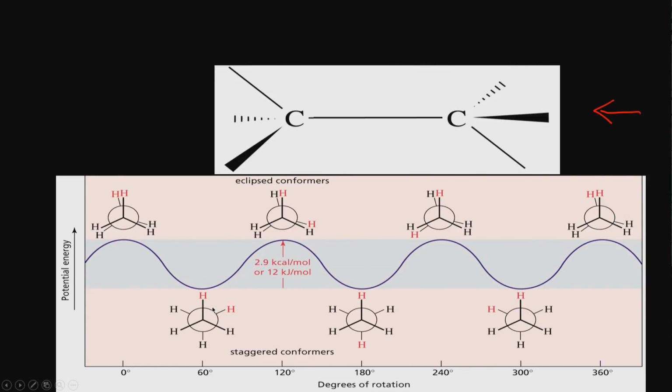Whereas when the hydrogens are well distributed, not overlapping like this, those are staggered conformers, and this is the eclipsed conformer, because exactly this hydrogen is looking at this, looking at this, so that we call an eclipsed conformer; you do not see all the 6. Whereas if you have this type of conformation, staggered, you can see all of them, and the energy is low. The difference can be quite large, 2.9 kilocalories, which is a big number, or 12 kilojoule per mole, okay, that is a big number. That is why you will always see systems holding on to this type of conformation.